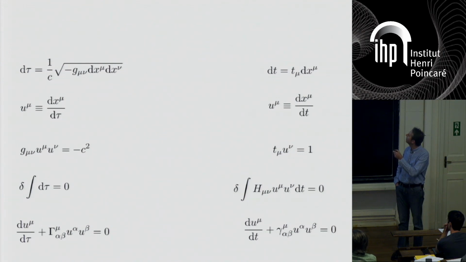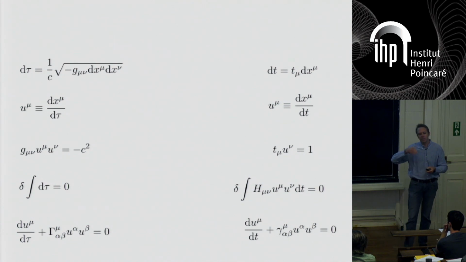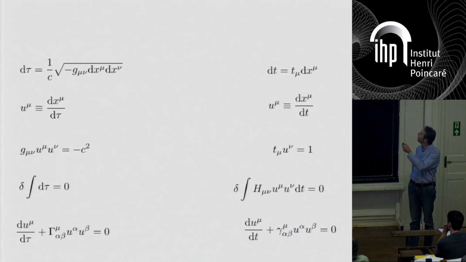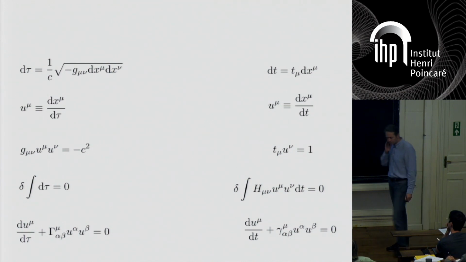So in the classical case, if I choose time as my first coordinate, then dt is dx0. And if I change coordinates, what I will have is the derivatives of time with respect to coordinates times the increments in coordinates. Okay? This is the standard definition of velocity components, and a consequence of these two is that I have this constraint on the velocity components. And on the left, I have different constraints.